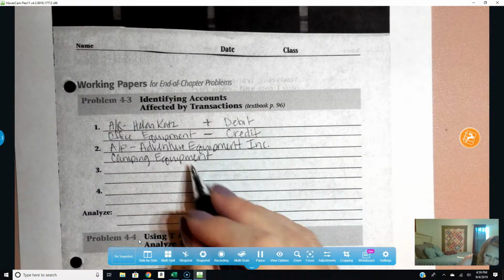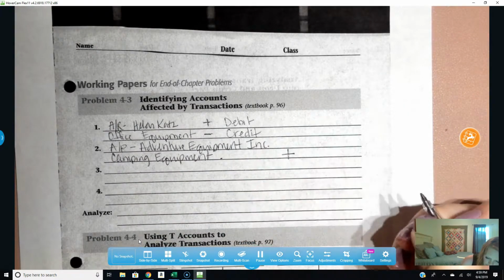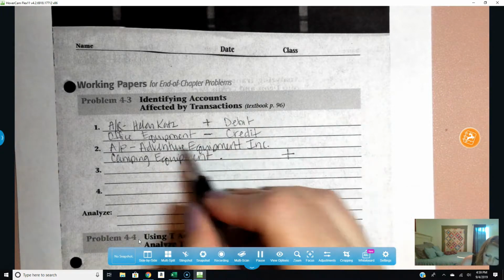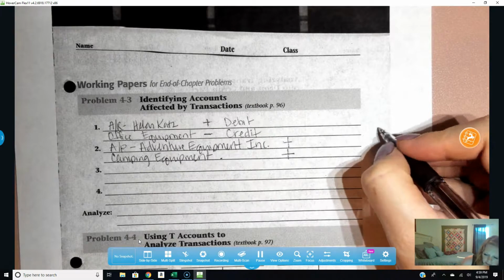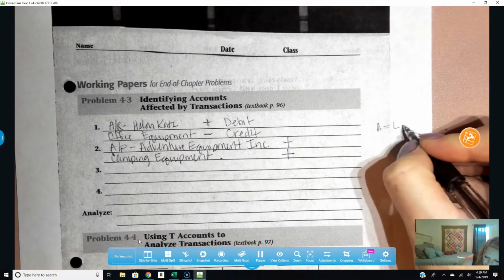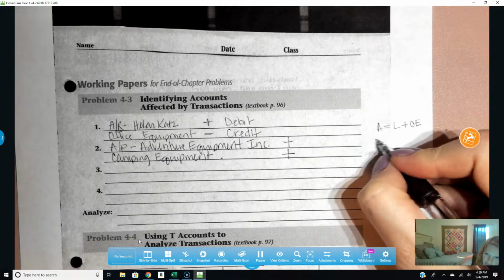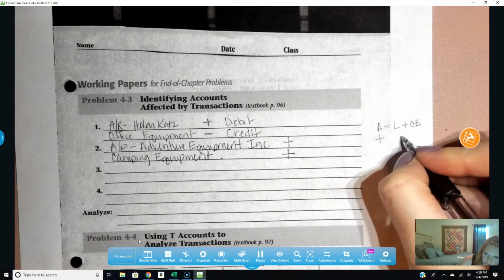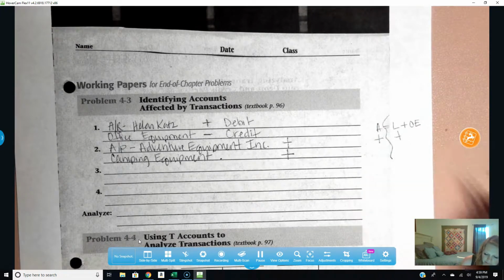Okay. We purchased more camping equipment, that's going to increase. We owe them more money, and that's going to increase. This is where your accounting equation might come into play again. So if we know that camping equipment is an asset and that's going to increase, we also know that if we cross that equal sign, our liabilities need to increase as well.